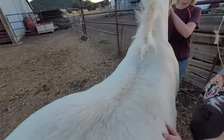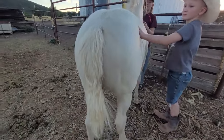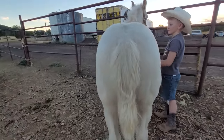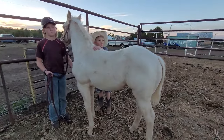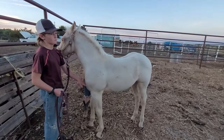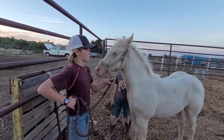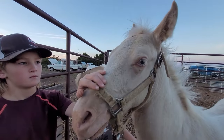But look how thick her back is. Big old bottom on that girl. She's going to be a stout horse. She's a heck of a little pony. This horse will be for sale, guys. So, first person that contacts me, I'm very interested. Sure, that head there. The cutest little head. The blue eyes. Very pretty.